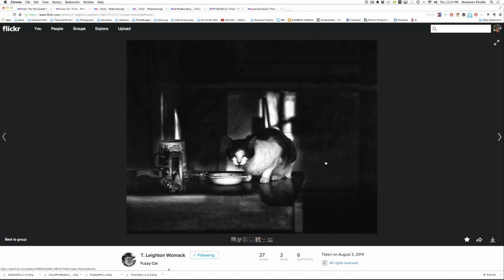There are so many images of cats put up on Flickr and elsewhere that we get sort of jaded when we look at images of cats, but I'm not looking at this image as just yet another cat picture. I'm looking at it as an exploration of tone, of shape, of line, and form. And I thought that this was really a nice moment.